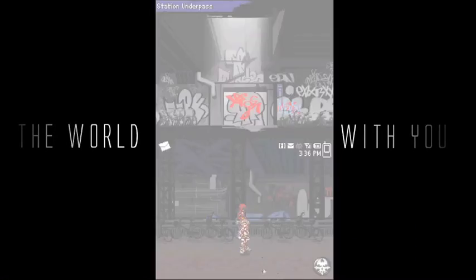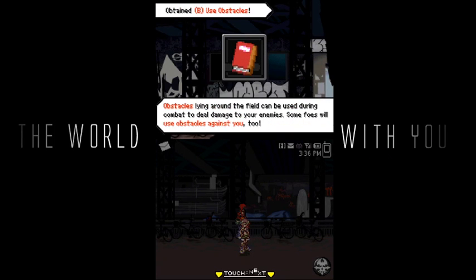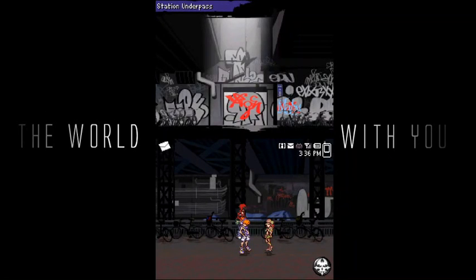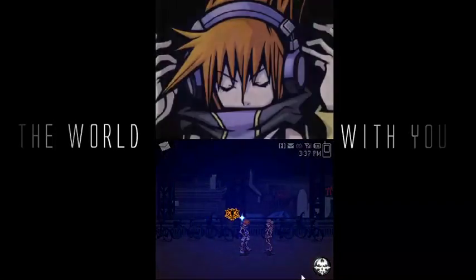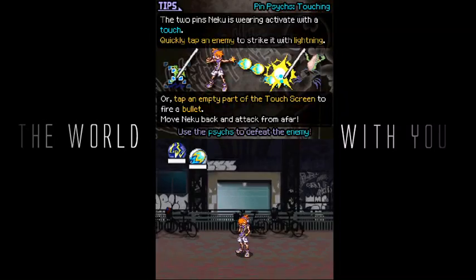Psychokinesis, we can toss things around. It's good, but it's reliant on whatever's around to actually use, so it's not the best. Doesn't get a lot of play, unfortunately, because you can't really lift enemies or anything like that.